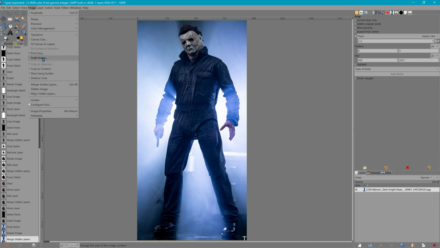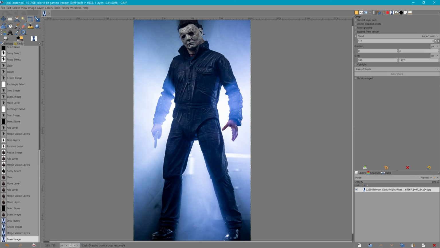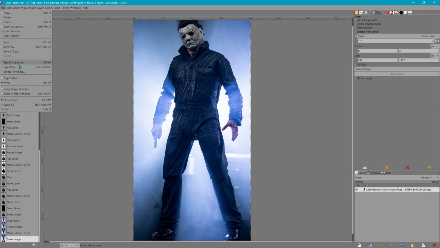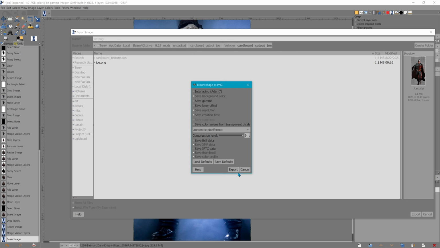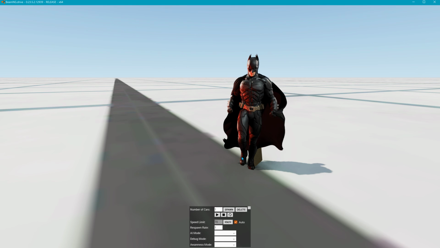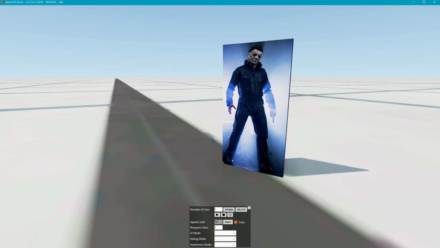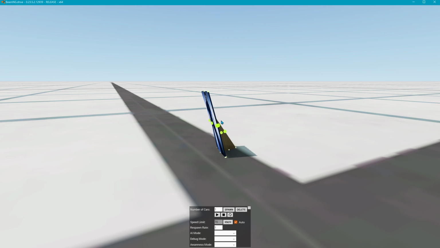And just scale the image. See, you can do it that way too. It's up to you.